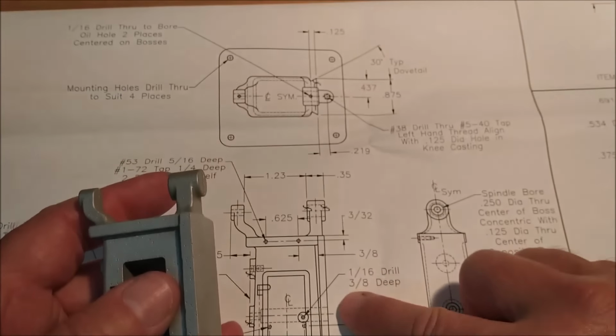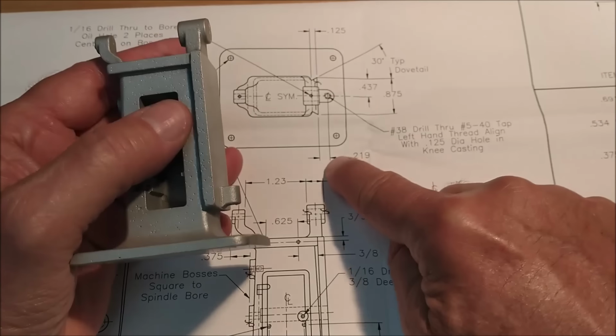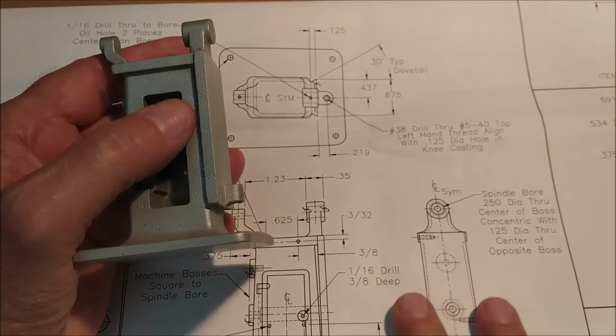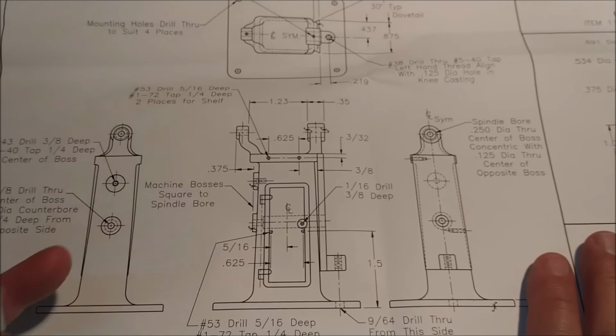Dimension to pay attention to on the front: the elevation screw for the table is a given distance from the dovetail feature itself, and pretty much everything else is wide open.